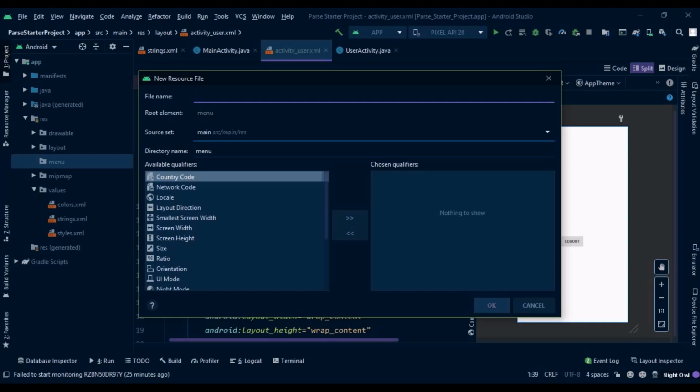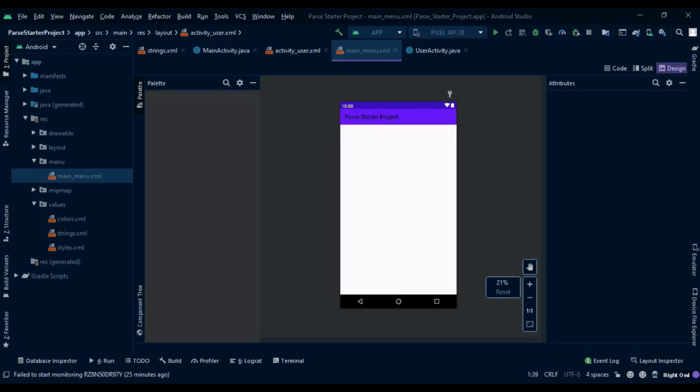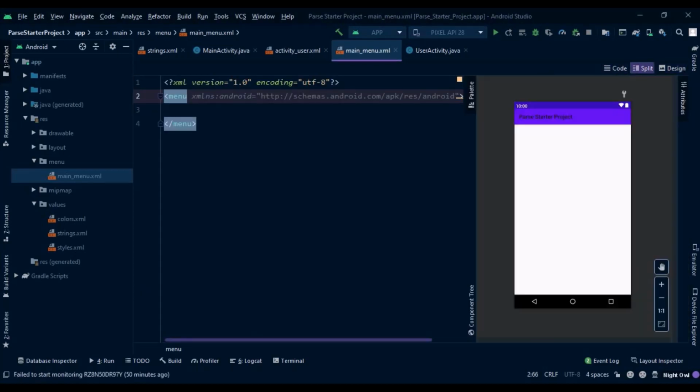We name it main menu. First, let us go to the main menu.xml file.